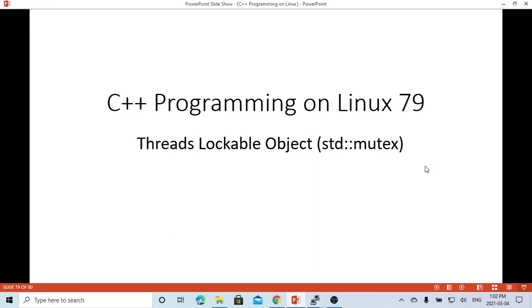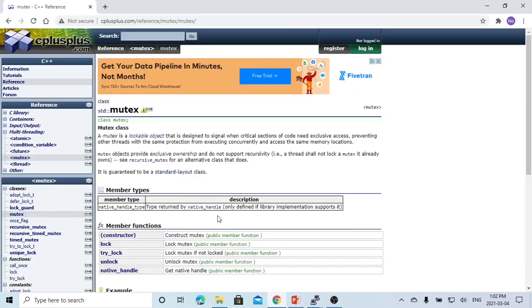C++ programming on Linux. In this short video, we are going to discuss threads lockable object, and the class in our demonstration is the std::mutex.